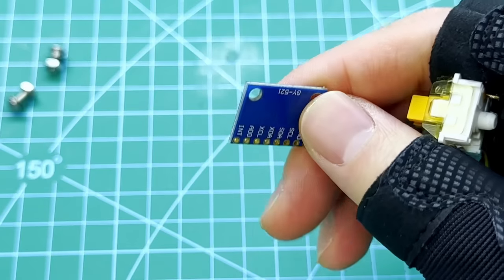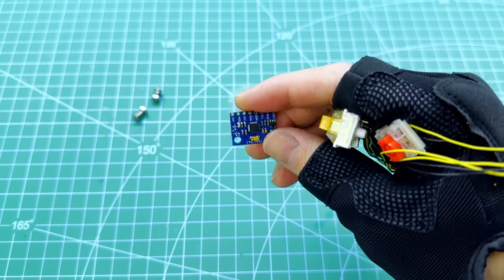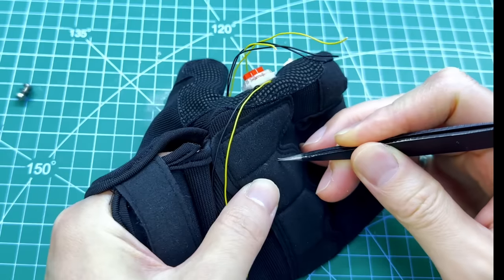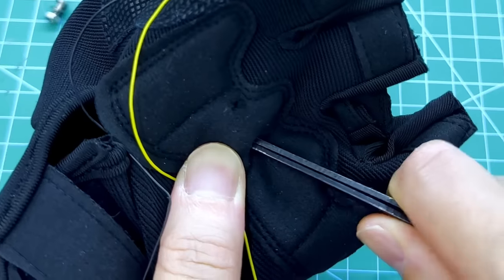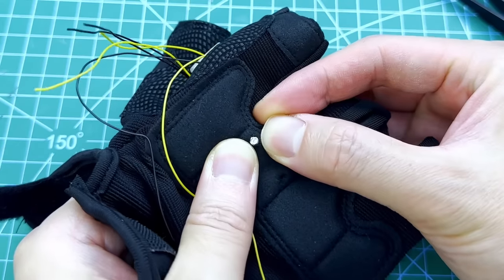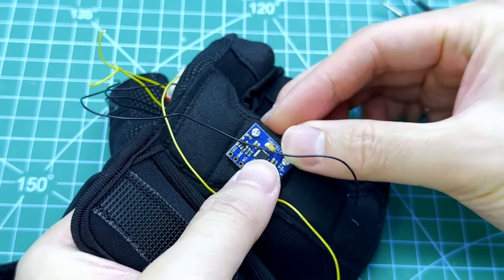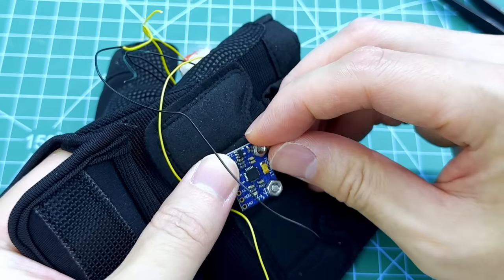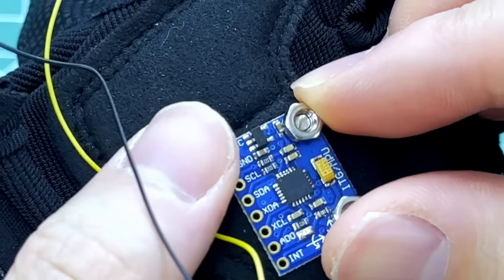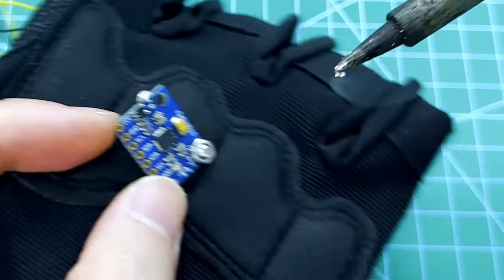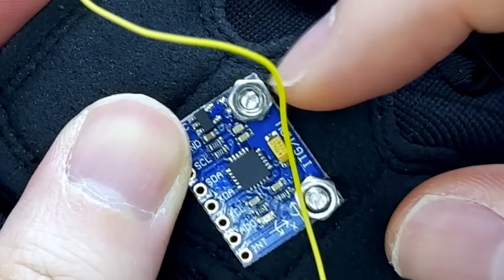Now, as for the sensor, we don't want it to be loose after attaching it to the glove. And I think these two sets of bolts and nuts will do the job of securing it into place. Looks like one of the capacitors is in the way. Well, I'm going to desolder that and hope it's not important. Perfect, fits right in.